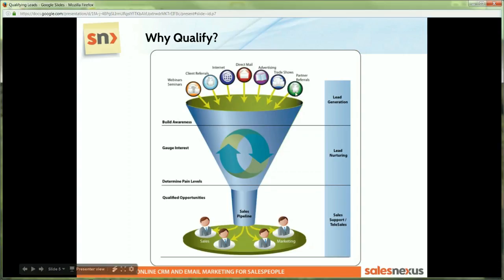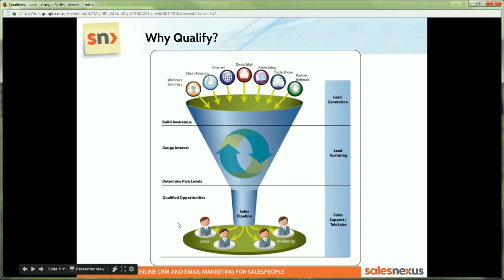So you have leads from all sorts of different sources, all the different marketing activities that you're undertaking: internet, advertising, trade shows, webinars, referrals, and everything else that you're spending so much money and time on. And all of those leads are coming in, and they're not all ready to write a check today. If your salespeople treat each and every one of them the same, number one, they'll scare a lot of them off, and they'll end up talking to your competitors.